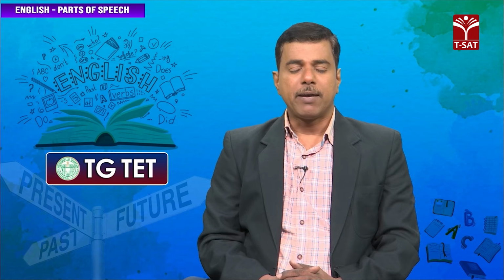In the earlier sessions, we have tried to discuss some important points about the parts of speech. We have completed the discussion about nouns, pronouns, verbs, different types of nouns, different types of pronouns and different types of verbs. In this session, we are going to discuss something about adjectives, adverbs, prepositions, conjunctions and interjections. Let us begin our discussion with adjectives.